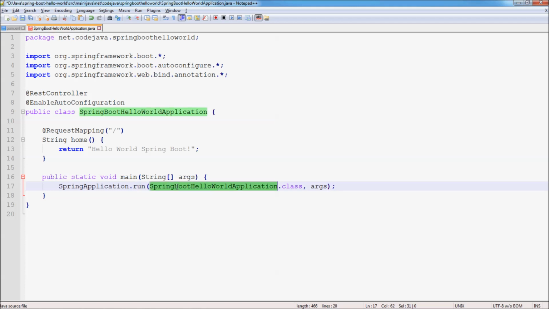The first argument is a class, which is our Spring Boot Hello World application class, so we configure this class as a web component. And the second argument is a string array, which is the application's command line arguments. This array is passed through to the run method to support configuration via command line arguments when needed.